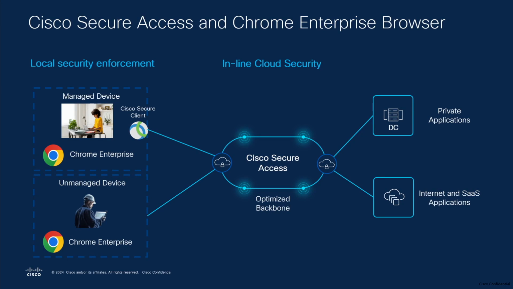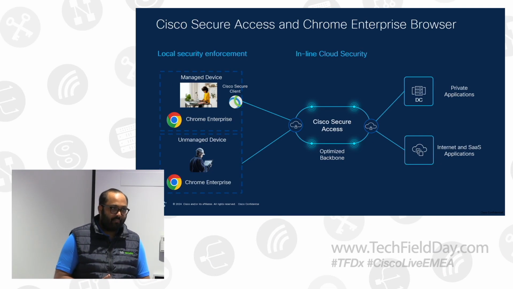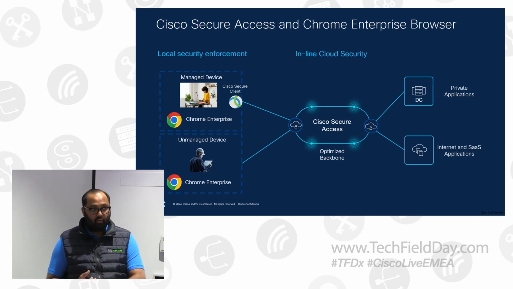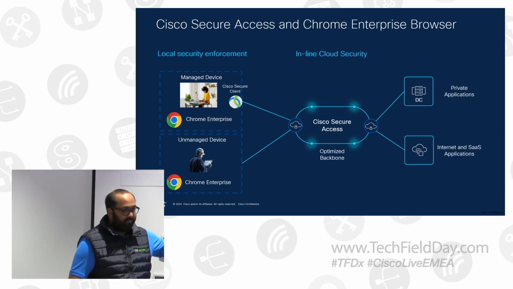And this is more or less a flow on what I explained earlier around different enforcement points. So if we have customers that are managing Chrome browser, which is fairly common, they can go through this sort of managed device flow. Again, Cisco Secure Client would be installed because it's a managed device. Their browser is managed. Now we get all of these extended capabilities that Chrome Enterprise Browser gives us, like print control, screenshot capture controls, maybe some local DLP policy that you can apply at the browser level, and then also apply all of the capabilities that we provide at the Cisco Secure Access level that I talked about.